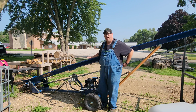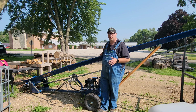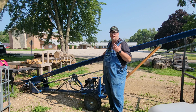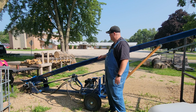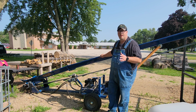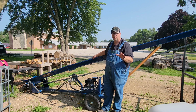So I've been running this Range Road conveyor for now 6 months or so, right? And put quite a bit of firewood through it, and it's been really helpful for filling up the big bulk bags of firewood and just streamlining things so I don't have to throw the firewood in. It can just push off the end. But there are a few things that are annoying about this conveyor that I wanted to share with people.